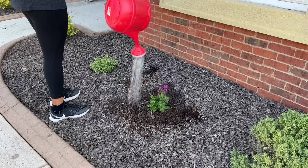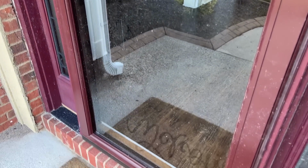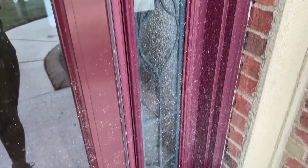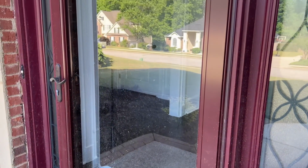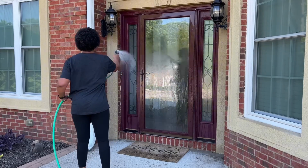While I was watering these plants, I noticed how filthy the front door was, along with the purple lilies in the garden. So I'm going to use a sprinkler head to clean the front door, as well as the plants, front porch, and wash any remaining dirt off the sidewalk. Hubby pressure washed these areas yesterday, so that's where all the dirt is coming from.